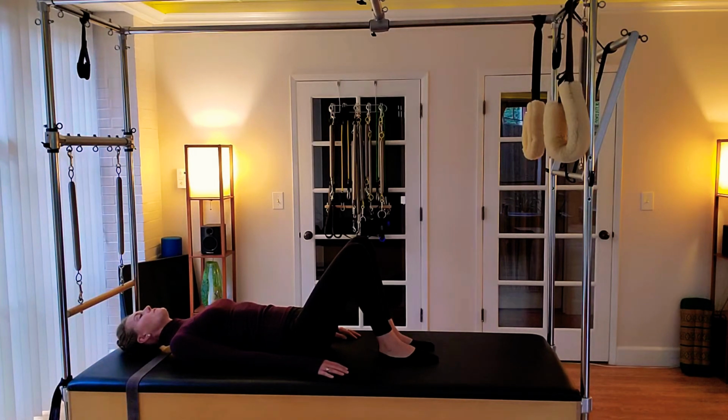So we get that movement through the hip. Upper body is still and quiet. There's no shift of the shoulders up or down. We're just moving the spine from the lower ribs, that lower one or two ribs down here, 11, 12, down towards the tailbone. One more.